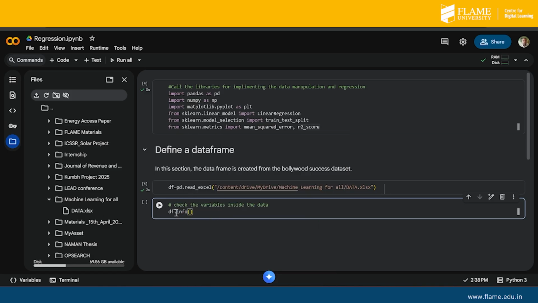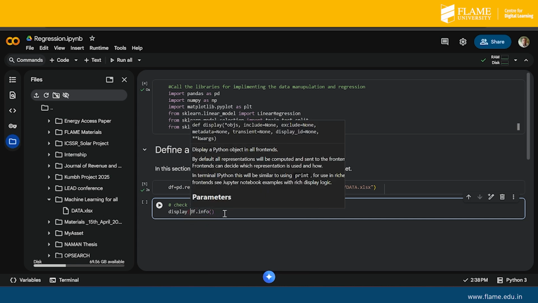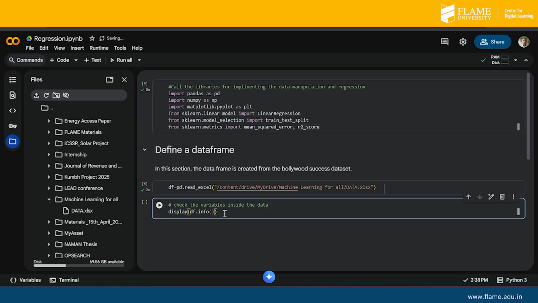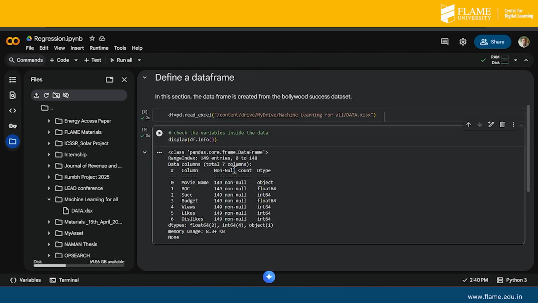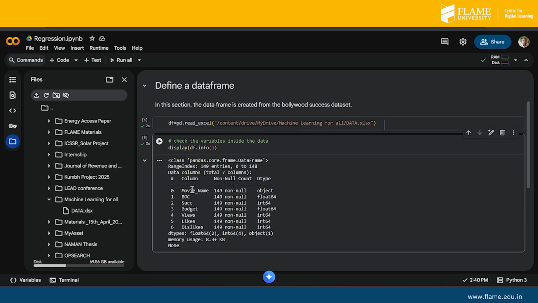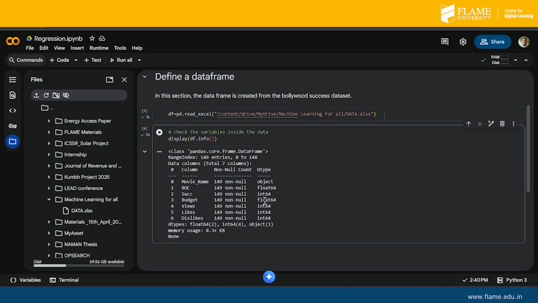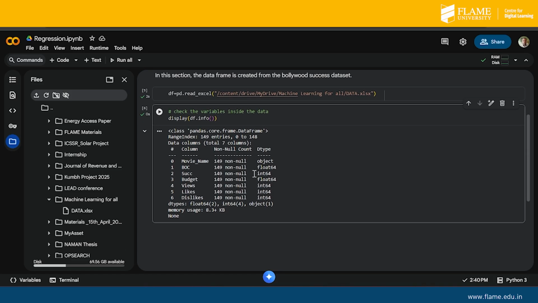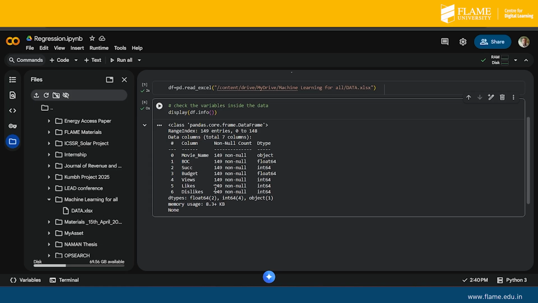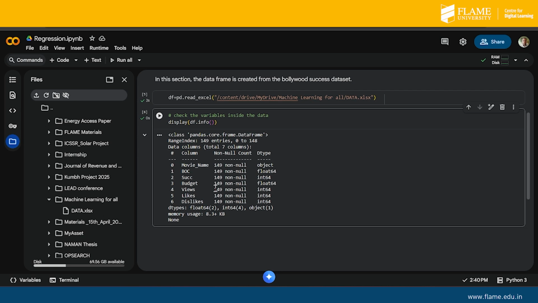If I display this, here you will see all the variable names or feature names, the number of data points available with me, and the type of data we are dealing with. This is very helpful to know what type or category of data I'm dealing with in my data set.